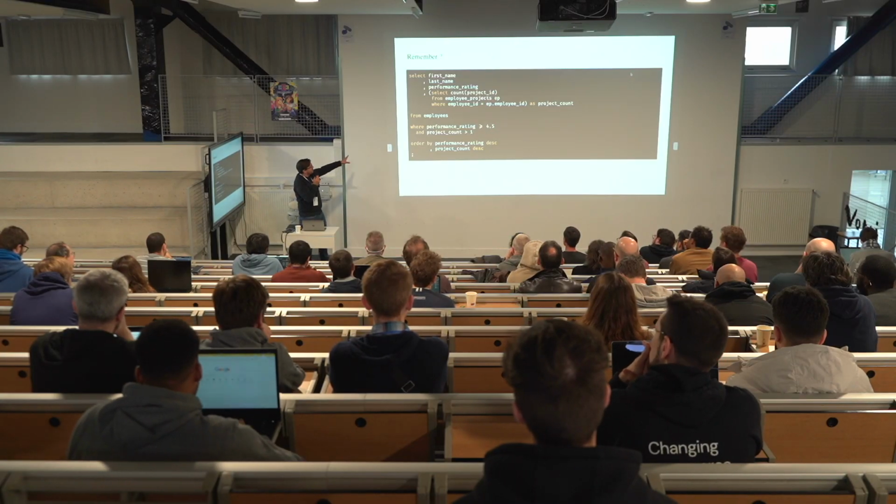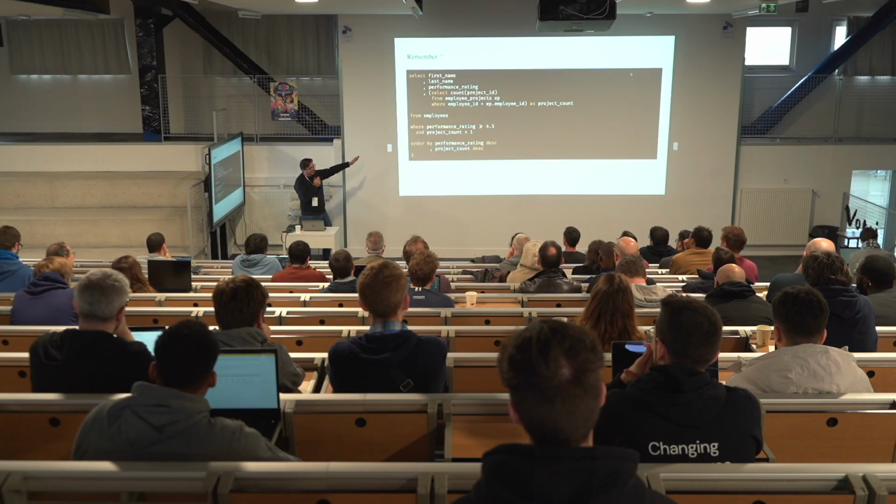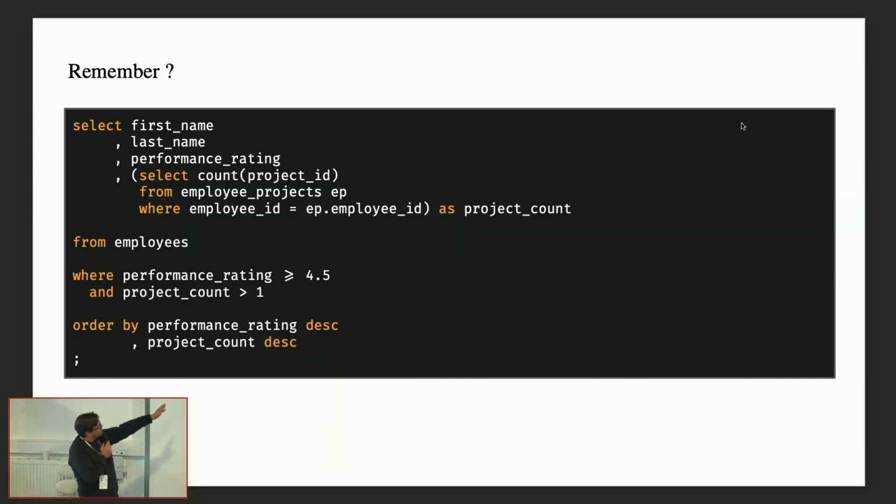I take the responsibility to get first to the employee table with some filters, and then I say to the query optimizer, for each row of this select, just do a subselect. And this will actually be translated to a nested loop. And if you have a good schema with a good relationship in place, it will do the same as having these two subqueries with a join. Trust me, it will use a nested loop join.